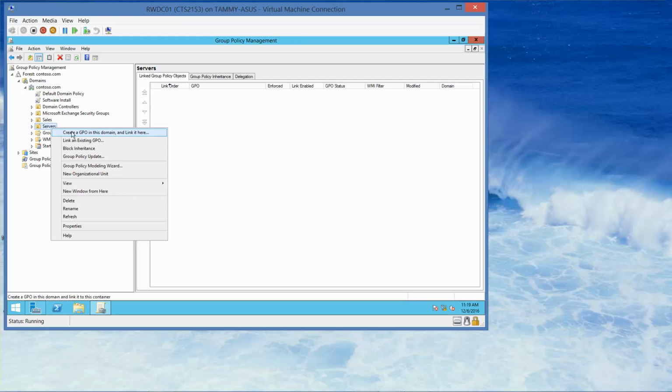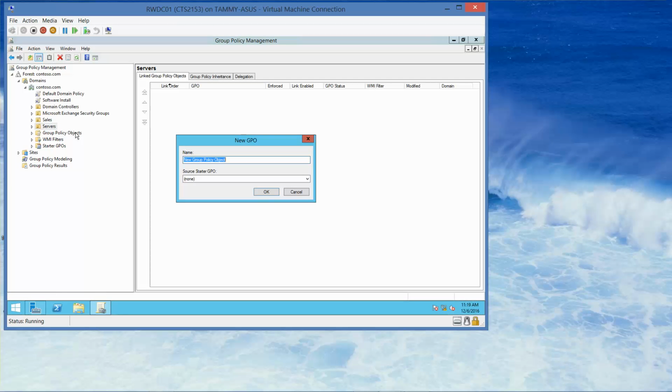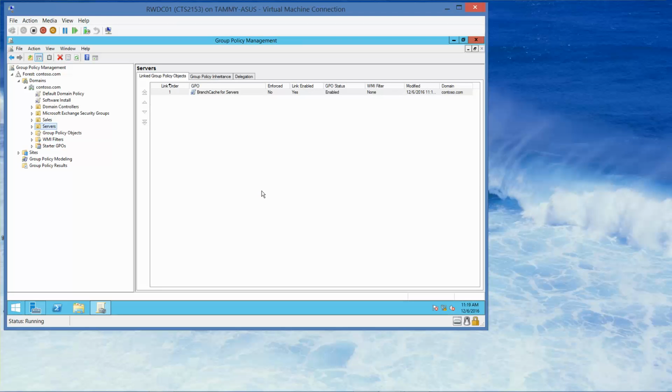Right-click. We want to create a GPO in this domain and link it here. In the New GPO dialog box, we want to type the name BranchCache for servers, and then select OK to close out of the New GPO dialog box.